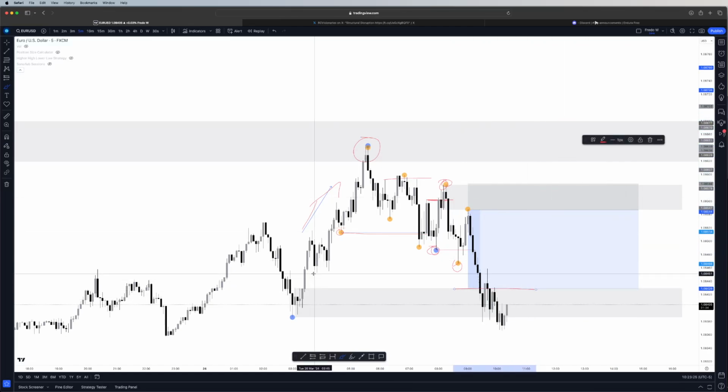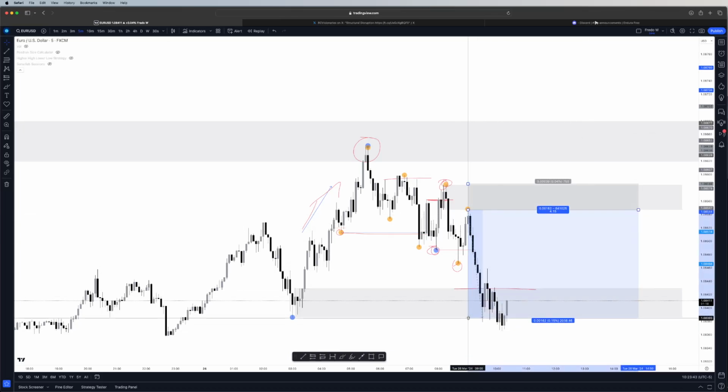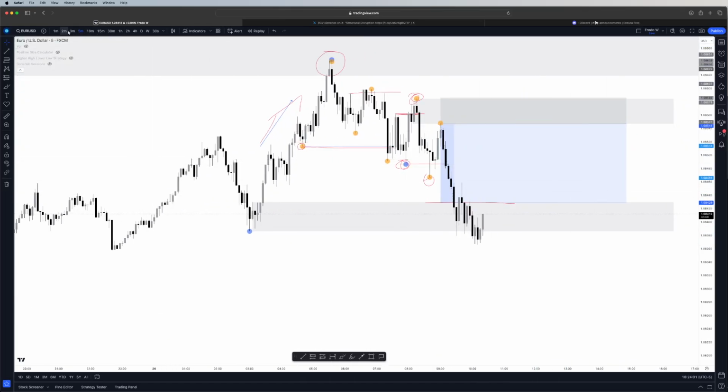So I'd rather just put my TP at that point of interest, and that leads me to about a 1-to-3 risk to reward in about 30 minutes. So not too bad. I would say it's pretty textbook. I could have even aimed for the previous low, like I said, just that I was considering the fact that we could reverse because we are still externally bullish. And that would have been about a 1-to-4, which is also very, very good for about a 30-minute trade. So yeah, other than that, everything else pretty much textbook.